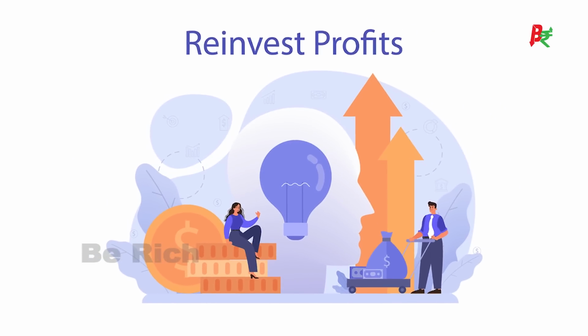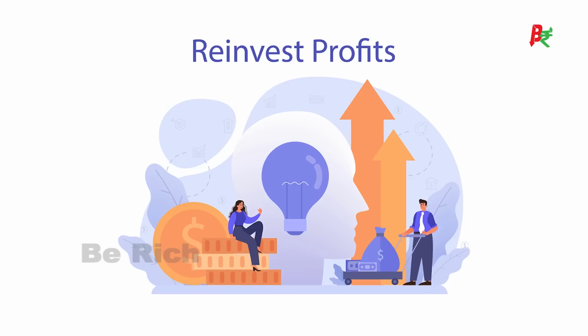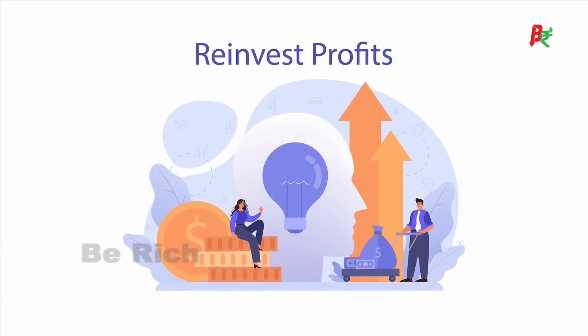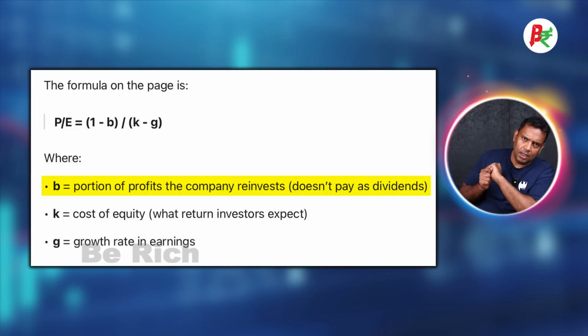Another thing which is important to know is that the company makes profits after tax and everything's been put aside. Before the dividend is paid, it takes a portion of that money and reinvests it in the business, meaning it can be a capital expense or whatever. It takes a portion and reinvests in the business to make more money in the following year. That portion it's keeping and not paying as dividend is also important, because as an investor you're giving up a portion for future returns. That portion of profits it's reinvesting, we can also find out in the balance sheet. So growth in earnings we can find out in the balance sheet, and the portion of the profits they're reinvesting in the business we can find out in the balance sheet.